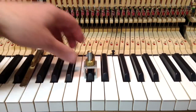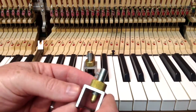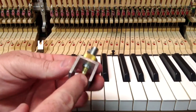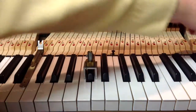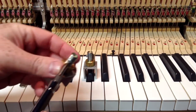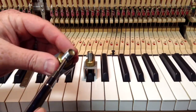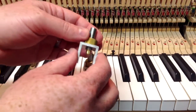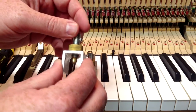So that's how to level and get them all at the same height. Now here I've got another one — I'm going to show you how to adjust the tool to get to the right height. There are two adjustments: inside of the tool there's a brass float pin, which is the part that touches the sharp, and that's held in place by a set screw. So we're going to loosen that, pull that up a little bit, and then tighten it down to get it to set. To make finer, smaller adjustments, you've got this threaded cylinder that will go up and down.